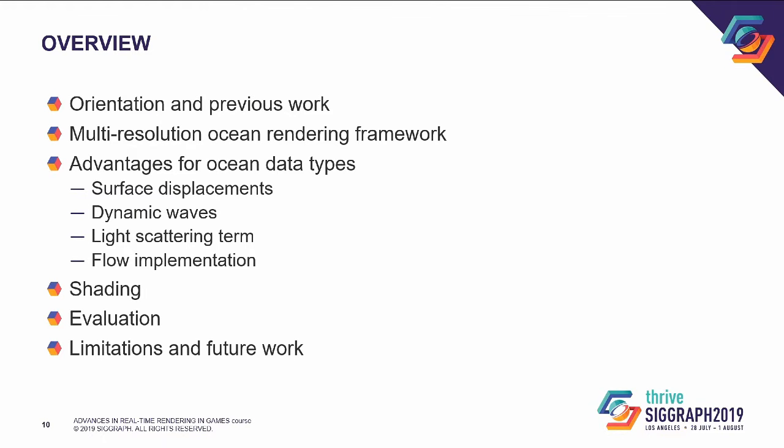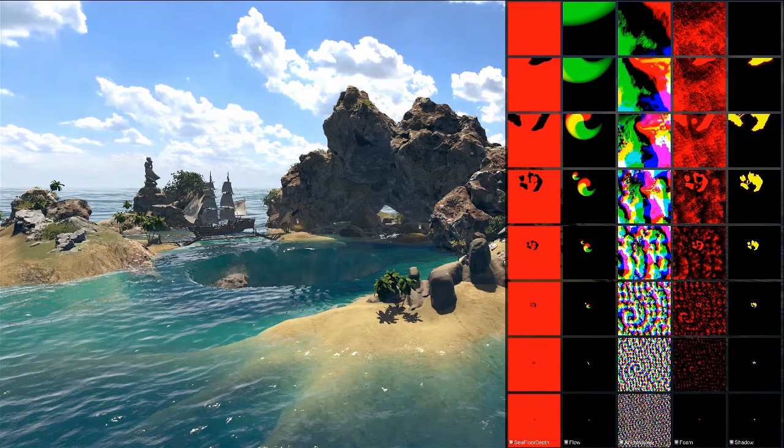Before we dive into previous work, let's take a quick look at what we mean by multi-resolution. Here's a development screenshot from our Pirate Cove demo scene included in our LWRP asset. The grid of images on the right shows various types of data about the world that is used to render the ocean. Each column is a different type of data. If you look down the columns, you should be able to get a sense that each row shares the same data type and features, but doubles in scale and samples the world at a progressively larger resolution. The previous talk referred to this as logarithmic binning. There's a lot of connections to the previous talk.